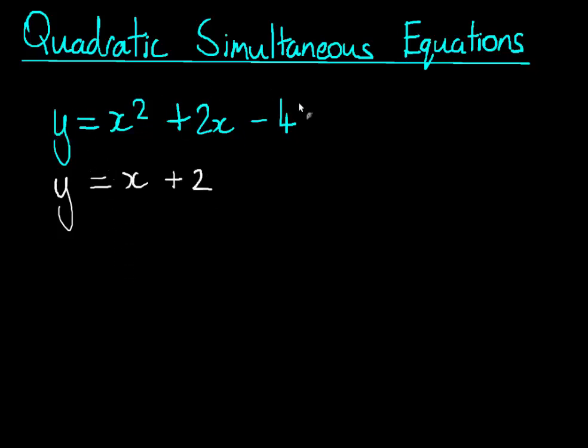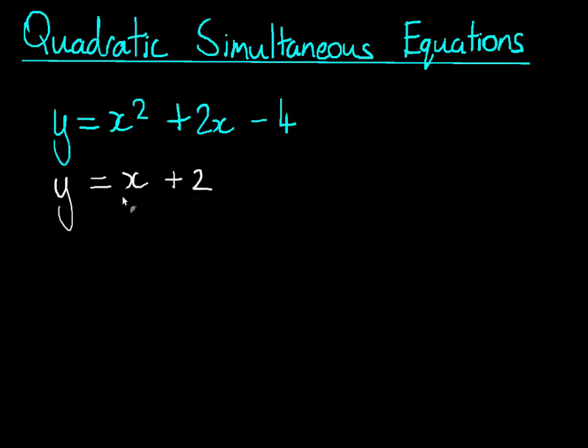So our first equation is the quadratic, and we tend to always do it the same way, which is where we think, well, we'll leave the quadratic as it is, we'll deal with the linear equation and manipulate that one, and we're going to substitute it into the quadratic equation. Now there are lots of different forms this can come in. This one here, it's actually straightforward to substitute one equation into the other. And the way it works is like this. The second equation tells us that y is the same as x plus 2.